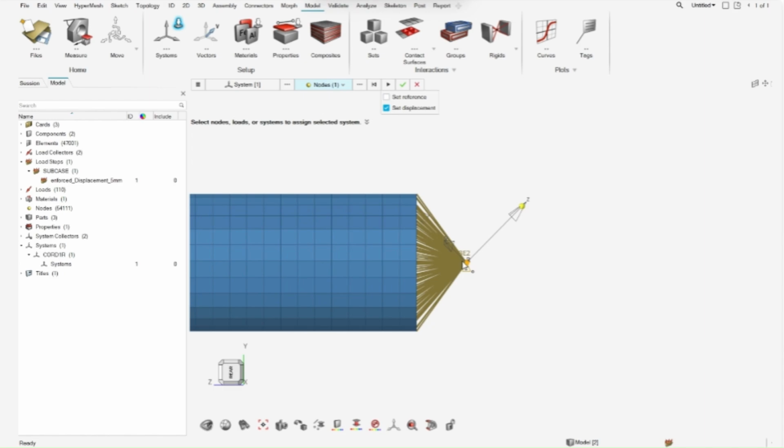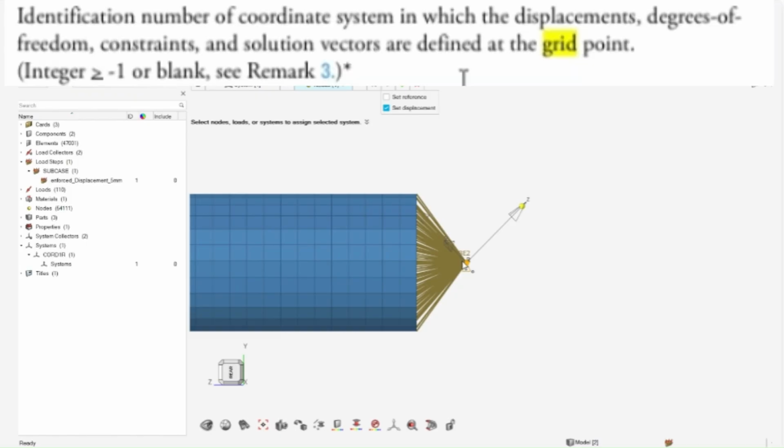Displacement coordinate system means the identification of the coordinate system in which displacement, degrees of freedom or constraint, and solution vectors are defined at that grid point.